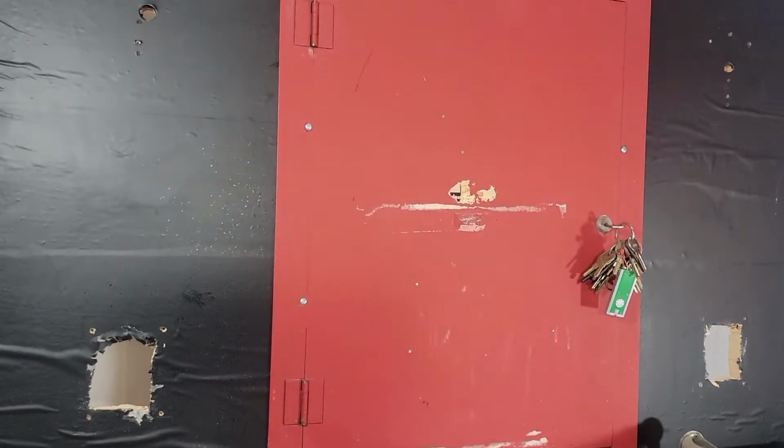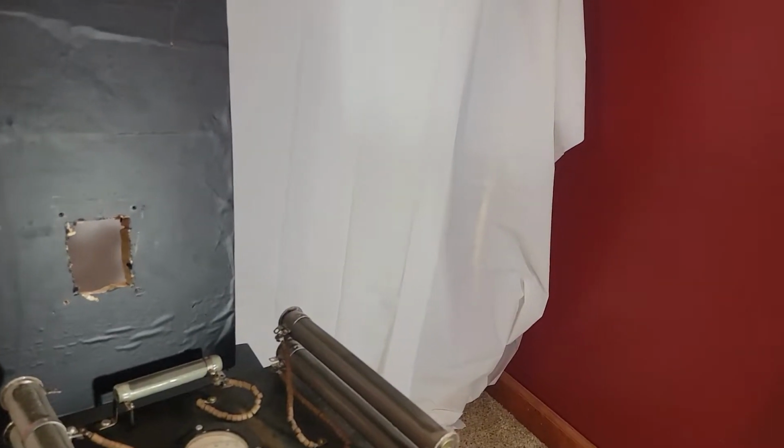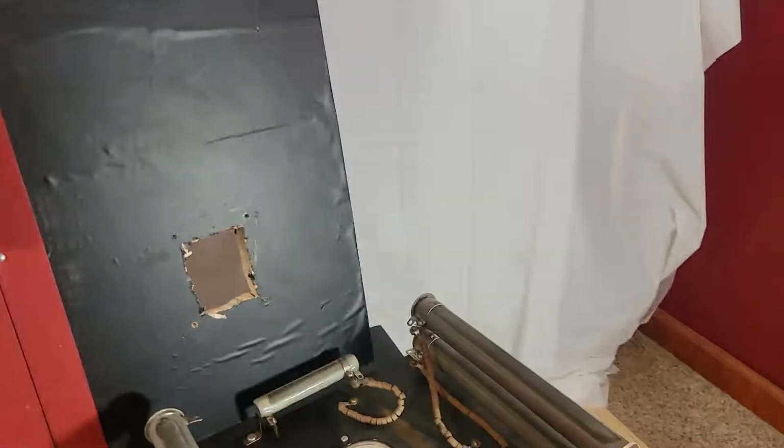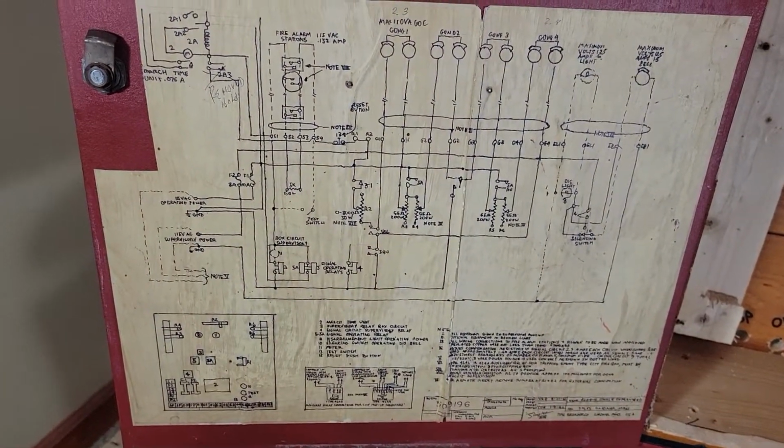I cleaned the door up as best I could. Some of that stuff is just kind of stuck on there. And I just figured out the sizes of everything. Let me get this thing open here. Put some wood in there so that it would mount and not short anything out. This was on the door originally.